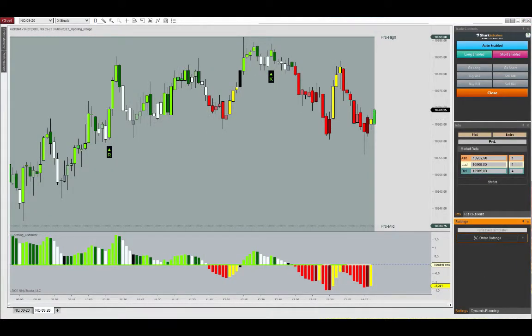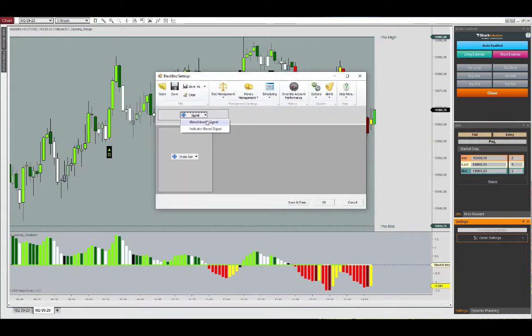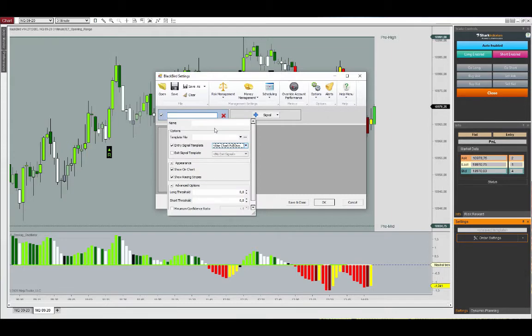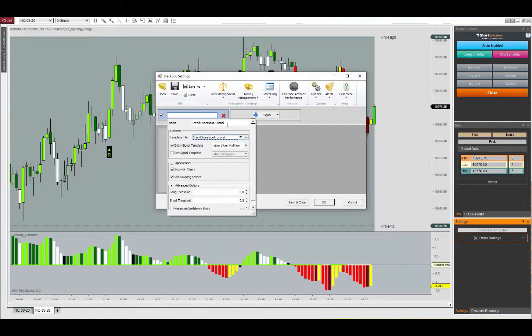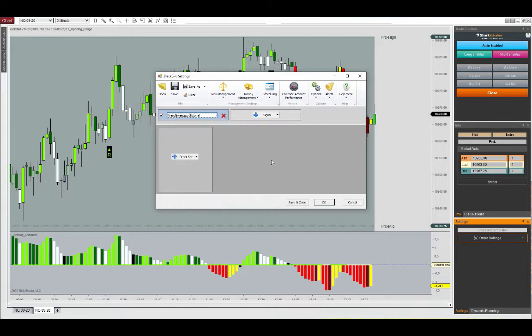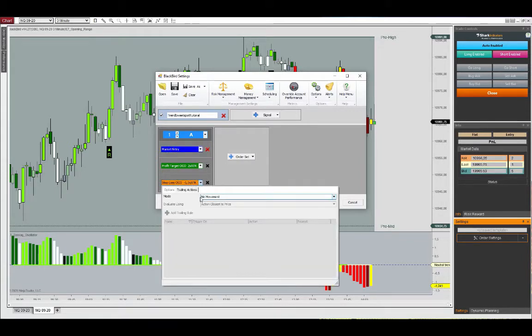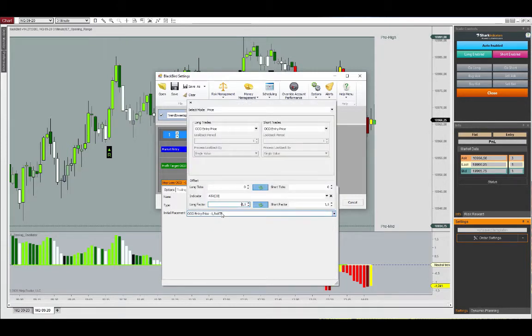I will go into the order settings and grab the signal from Bloodhound. You will find the template in here, hit OK, and use the template that we created as the entry signal. And then for these confirmed signals, we can just go ahead with market entries. And we had an ATR for the test that we did in Raven. So let's just continue in that line of thinking.